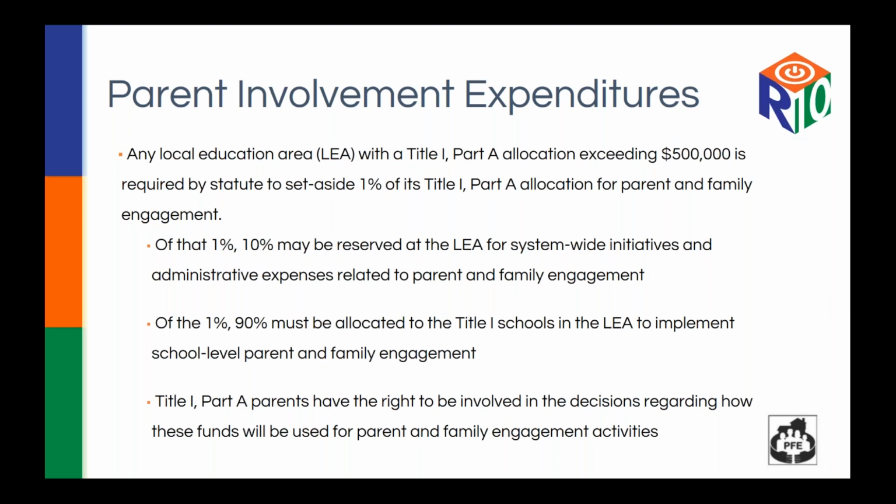If you're receiving less than $500,000 in Title I Part A funding, then you are not required to set aside 1%. You are required to have some parent and family engagement activities, because that's just part of Title I. But the actual dollar amount, that fiscal responsibility, if you're not receiving $500,000 or more, you are not required by statute to do that 1% set-aside. It's good practice to do, even if I'm receiving $4,000. It's a good practice, but just know you're only required if you have that much in your allocation.